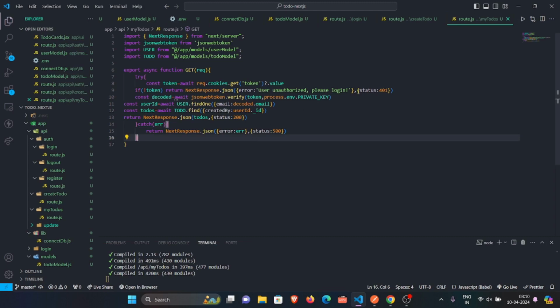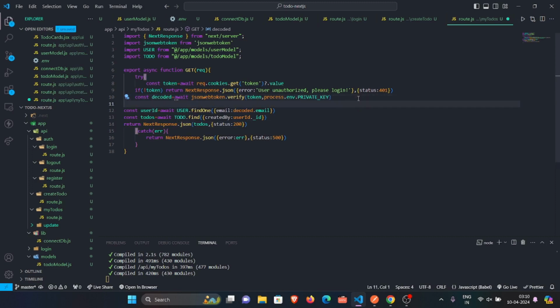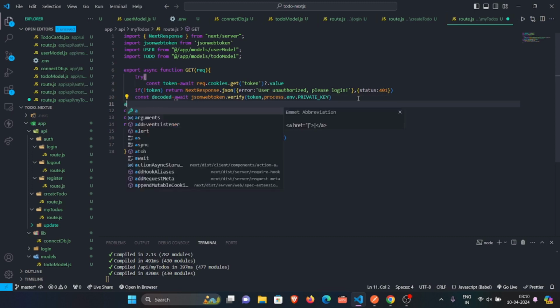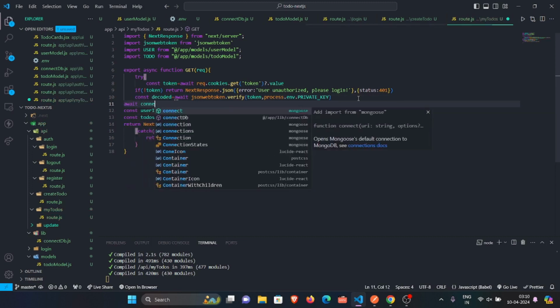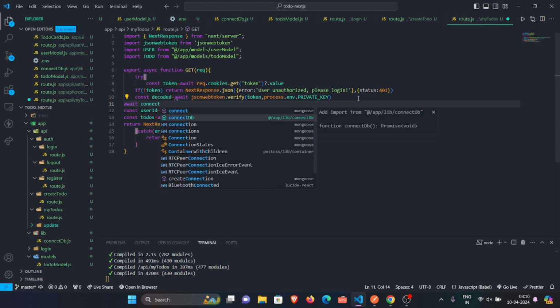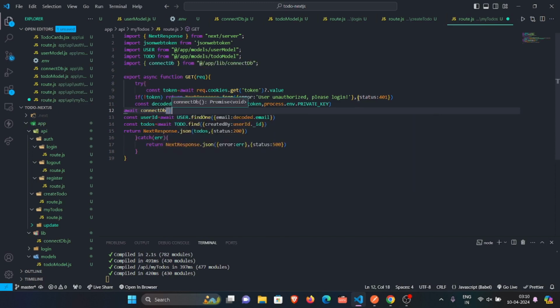Okay. And also, one thing we have missed: it is working now since we have already connected to our database in the previous ones. But we actually forgot to connect to the database. We really need to connect to the database before performing any of the operations.